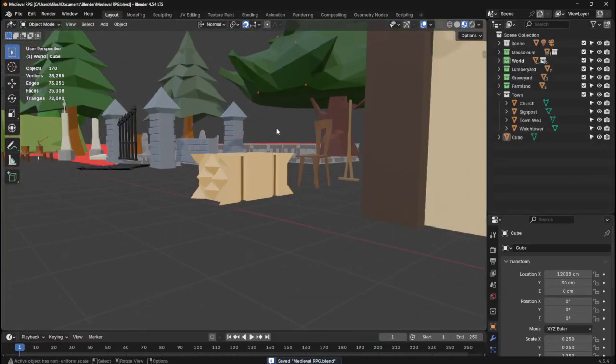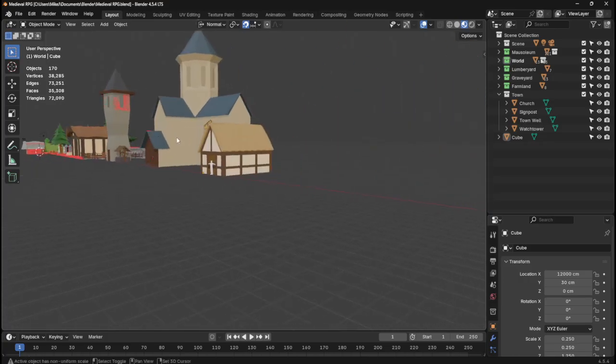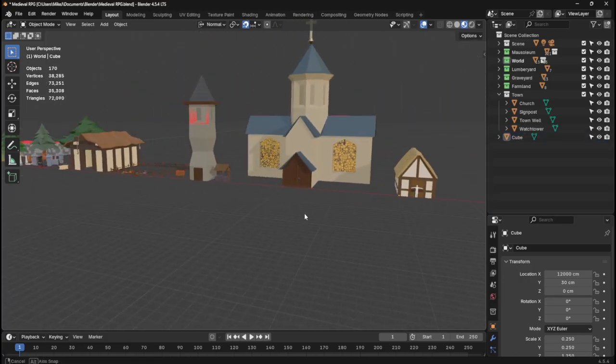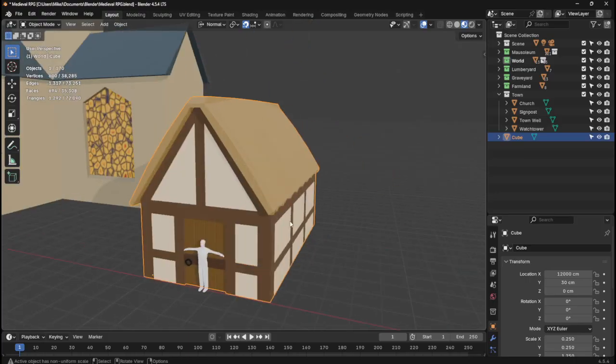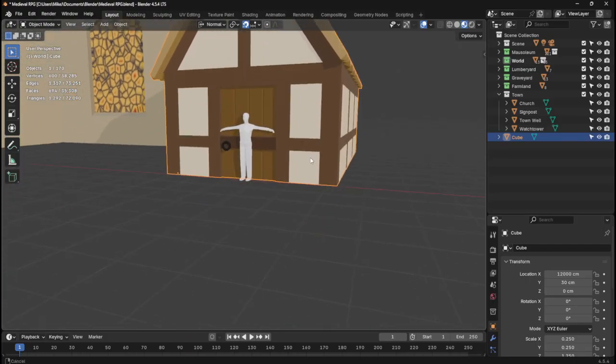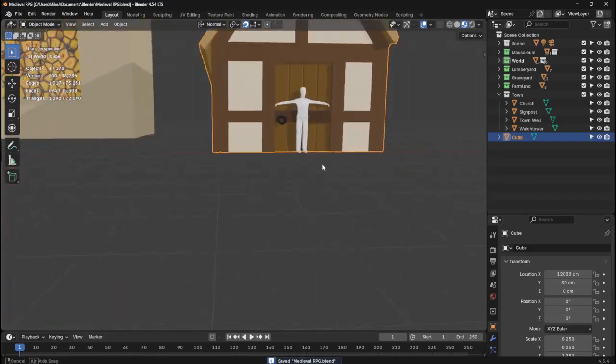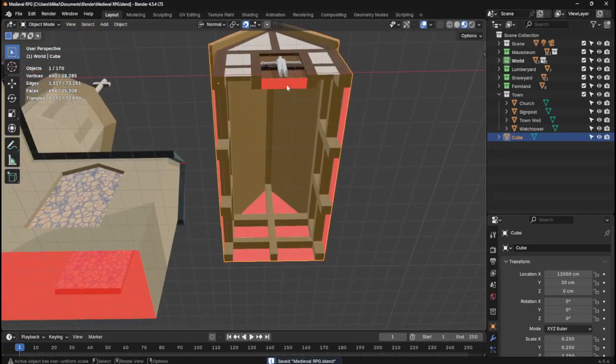We need to go into our model. I quite like that. So now what we can do is we can remove even more.